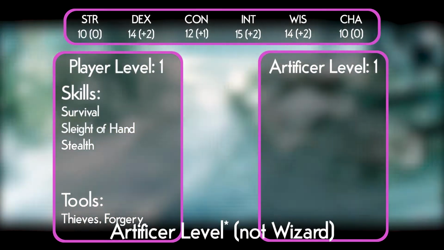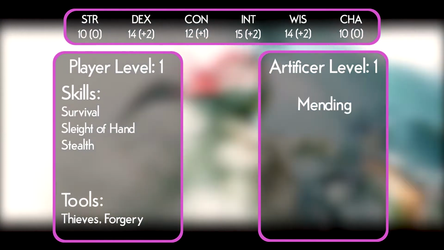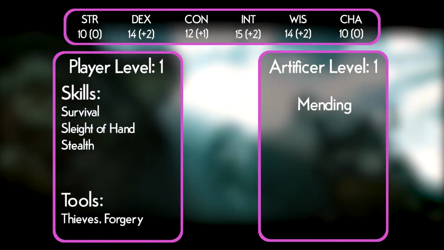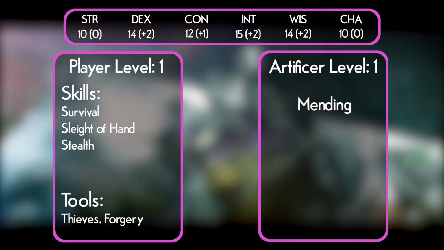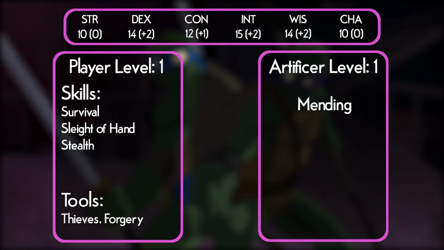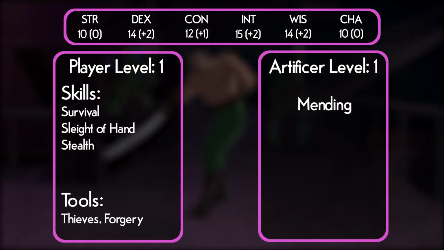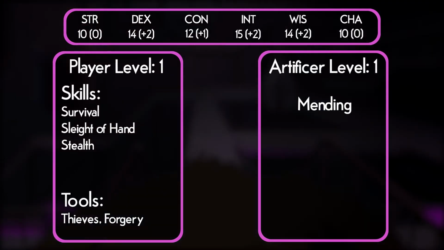You also get cantrips, starting with Mending, which lets you repair a single break or tear in an object you touch, such as a broken chain link, 2 halves of a broken key, a torn cloak, or a leaking wineskin. This works only as long as the break or tear is no larger than 1 foot, but you can use this cantrip an endless amount of times, so you can in theory fix something bigger than 1 foot, as long as you have enough time.